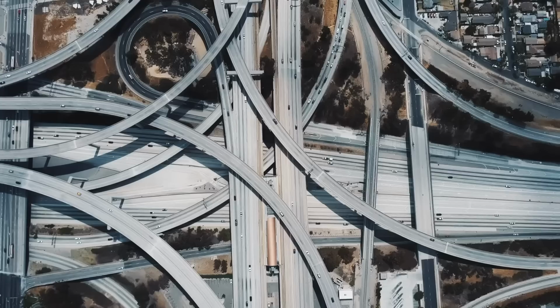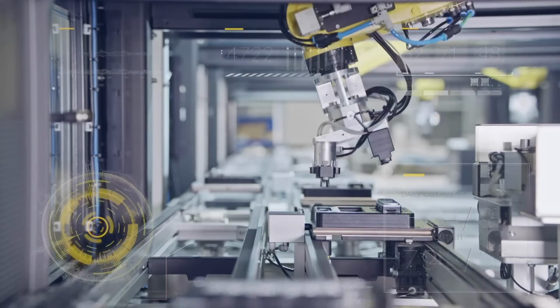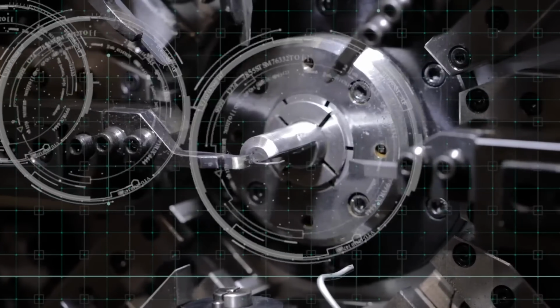With the increased complexity of the manufacturing environment, it's become much, much harder to figure out how to troubleshoot issues. We take a lot of the guesswork out of that. A lot of people have put sensors on their equipment in the hopes that they would be able to someday get better efficiencies out of these things. That's where the AI comes in. Noodle can help take that data from those sensors and actually create value from it.